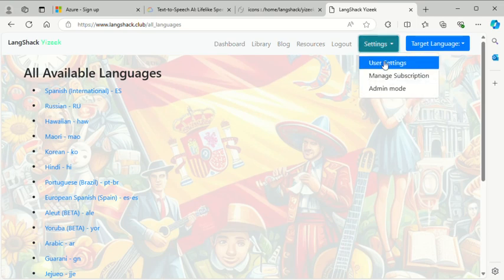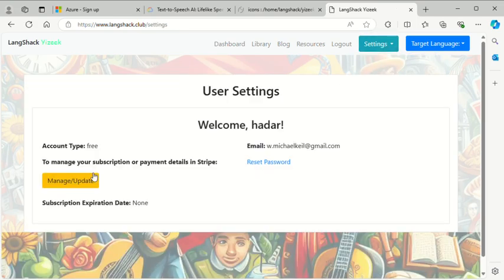So now, if you go to user settings here on the settings tab, if you're paying for a subscription, you'll see this manage update. This will take you to Stripe where you can change subscriptions, cancel, update, anything like that, change address information, change card information. That can all be done here. And if you want to reset your password, you can click that. You can also go to the login page and reset your password there as well. And this will show you what kind of account you have, when your subscription expires, and all that stuff. If you have any questions, just contact the site admin. We'll be adding a contact us button here at some point.